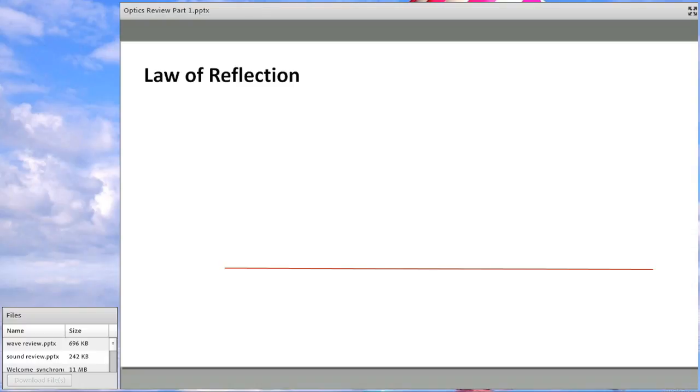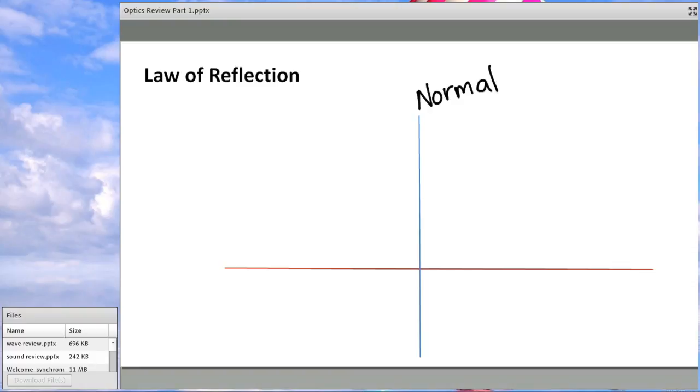So now I'm going to draw the normal. And the normal is a perpendicular line to your mirrored surface, or to whatever surface is doing the reflection. Okay, so this should be like a 90-degree angle. If it's not exactly, it's supposed to be. Okay, and this is called your normal. A lot of times they'll say "to the normal" or whatever. I saw some test questions today that were talking about reflection and refraction in the optics unit, and they were mentioning the normal. So it's important that you know what that is.